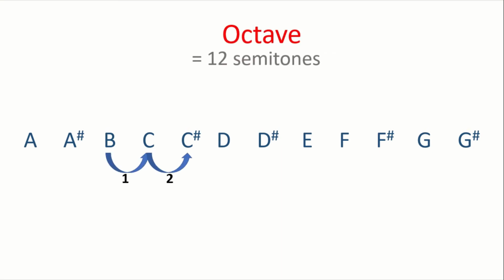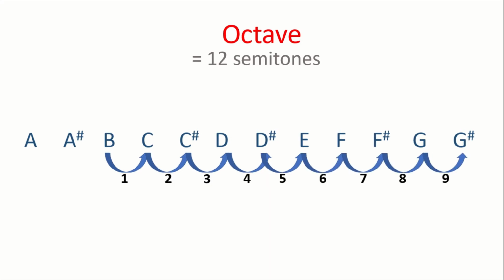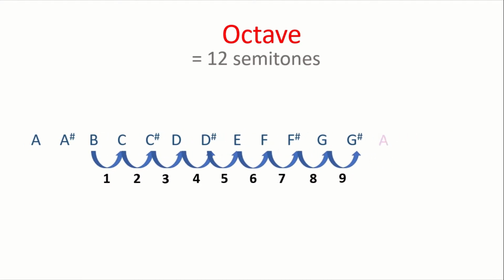Let's try it out. Say you were on the B note. Let's see what would happen if we move an octave upwards. Did you see where we landed on? On a B note. Now this new B note is different from the B note where we started from because it is an octave higher.